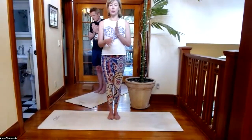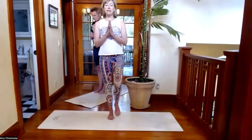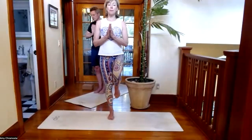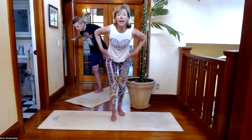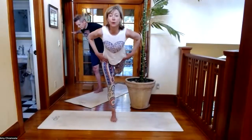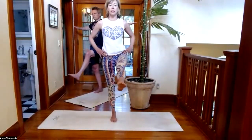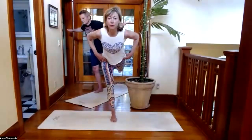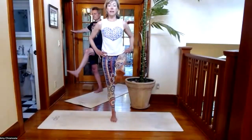So we'll do the other leg, but we've opened and we've gone backwards and forwards. So last time, you can take your hands out to the side, see what works for you. So start by kicking the leg back. Our hips are level. It's sometimes great to have your hands on your hips to see if one hip is higher than the other. We bend the knee, we unhinge the legs, try not to lean back, bend the knee, Virabhadrasana 3, a version of it. So moving those hips, extend.